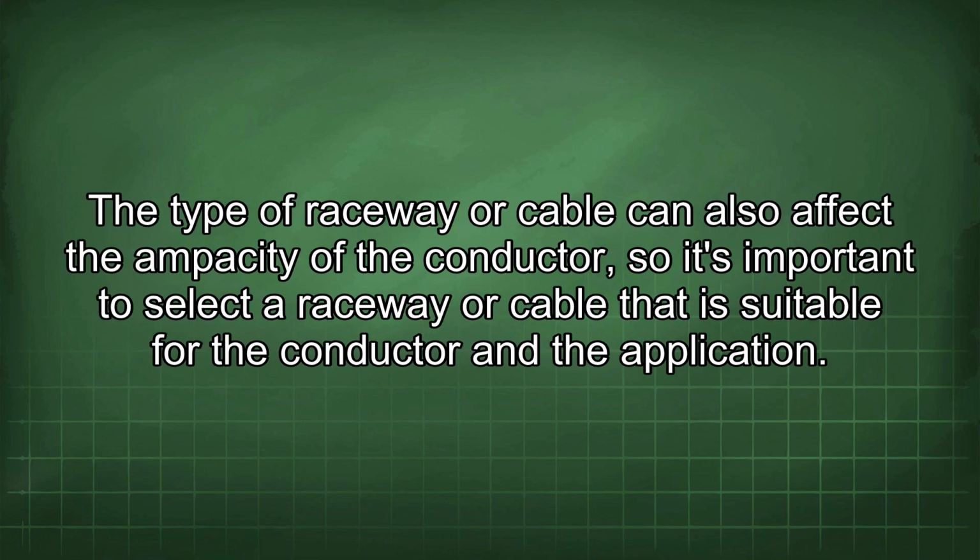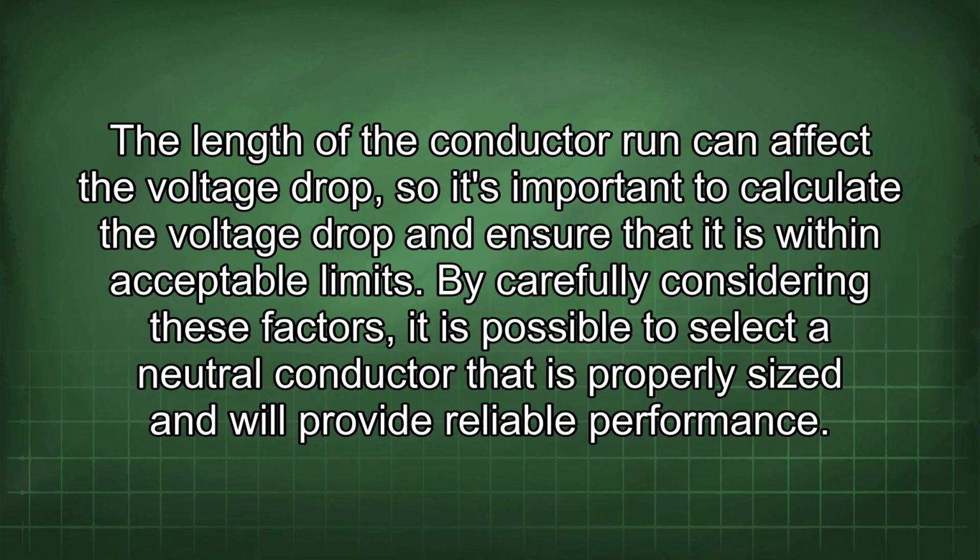The type of raceway or cable can also affect the ampacity of the conductor, so it's important to select a raceway or cable that is suitable for the conductor and the application. The length of the conductor run can affect the voltage drop, so it's important to calculate the voltage drop and ensure that it is within acceptable limits. By carefully considering these factors, it is possible to select a neutral conductor that is properly sized and will provide reliable performance.